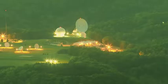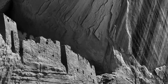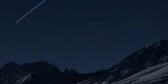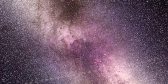I think one of the most important things that art can do is give you a reason to look at something, almost give you permission to look at something. And that's definitely something that I think a lot about in my work and that I try to do in my work. This Orbital Reflector project is very much like that as well. It's saying, here, I'm going to create a reason for you to look up at the sky and to think about what it is that you're looking at.